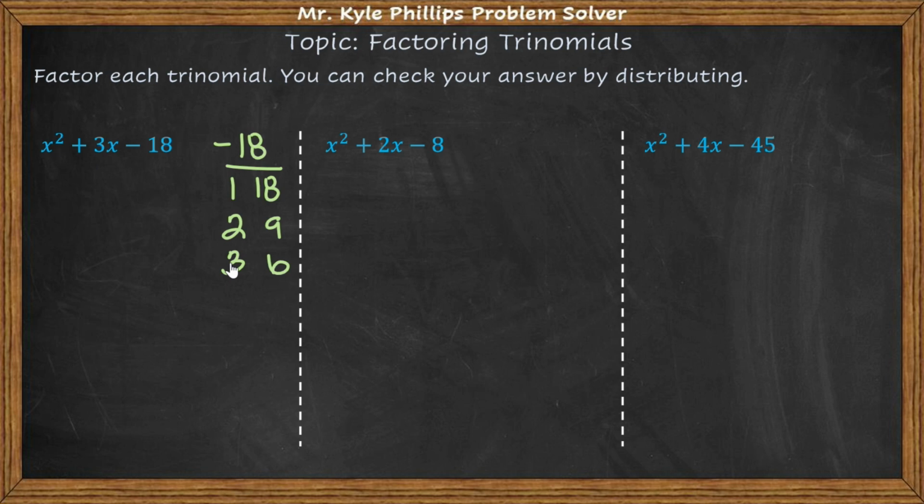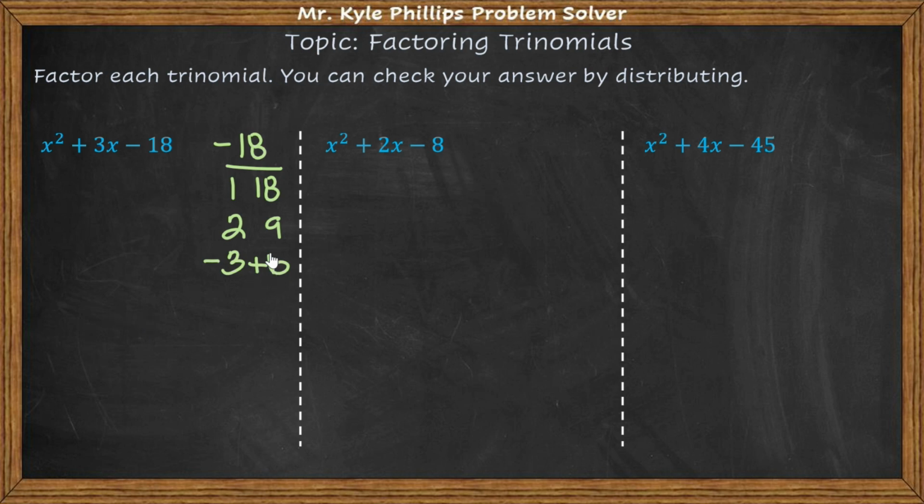Yes. Now we have to think about this. I need to multiply these two numbers to get negative 18. So one of these has to be negative because a positive times a negative gives me a negative. But when I add them, I need to get positive 3. Okay, so which one of these has to be negative so that when I add them, I get a positive 3 and not a negative 3? Well, the 6 has to be positive and the 3 has to be negative.